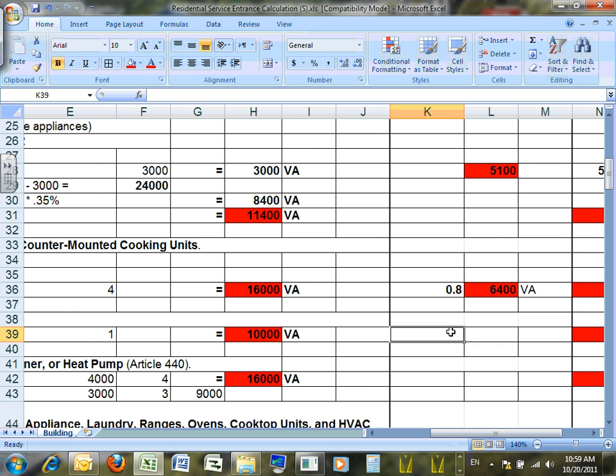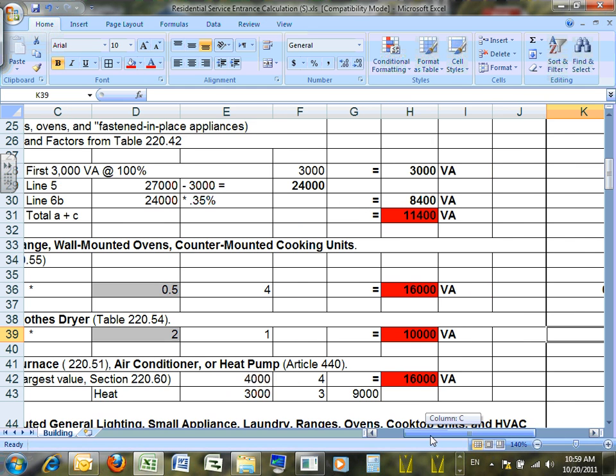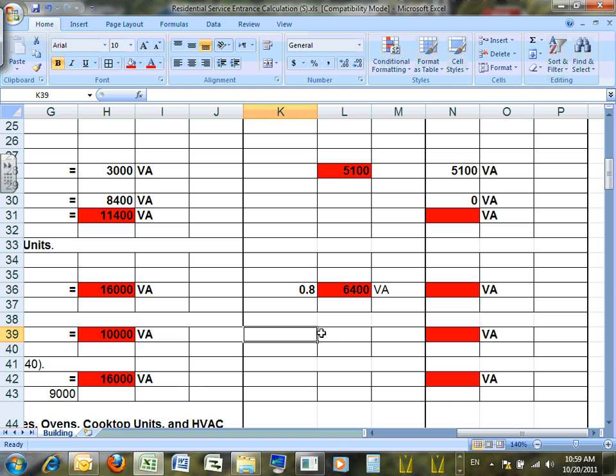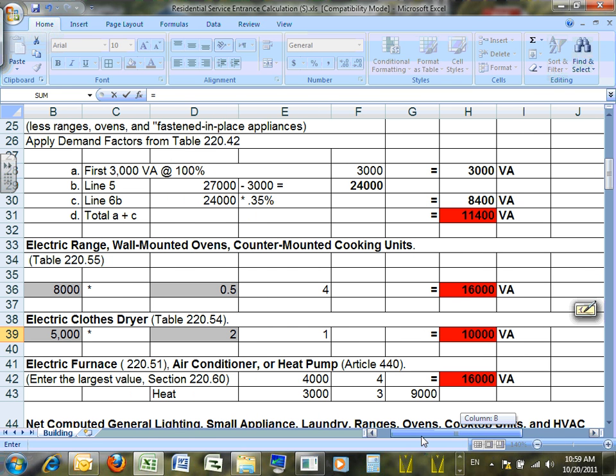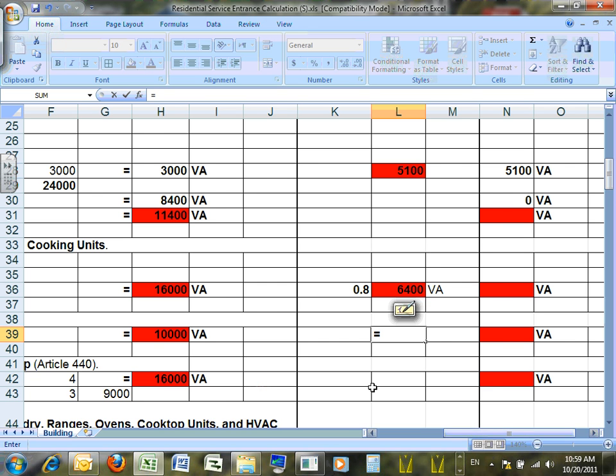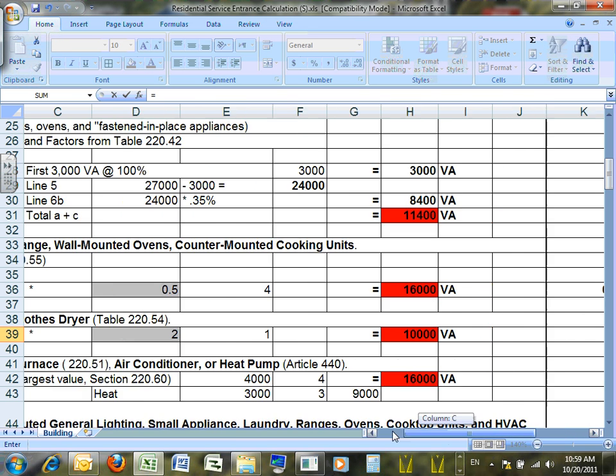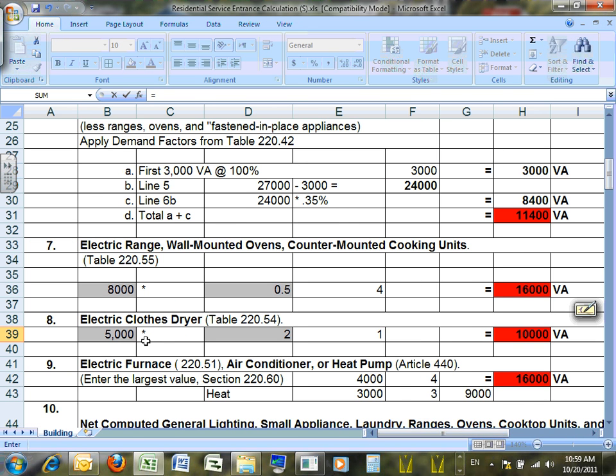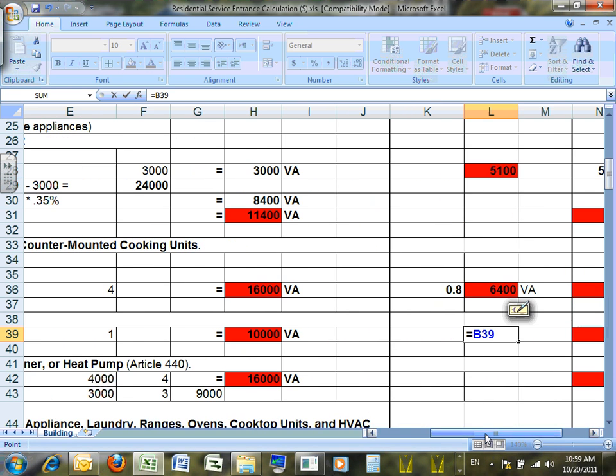Now the dryer, guys, I know there's only one dryer. So for my dryer, I'm going to make this cell equal this cell, because 5,000 for one dryer, multiplied by whatever demand factor I have. Do I need to derate? We didn't derate for the dryer. The demand factor is 1.